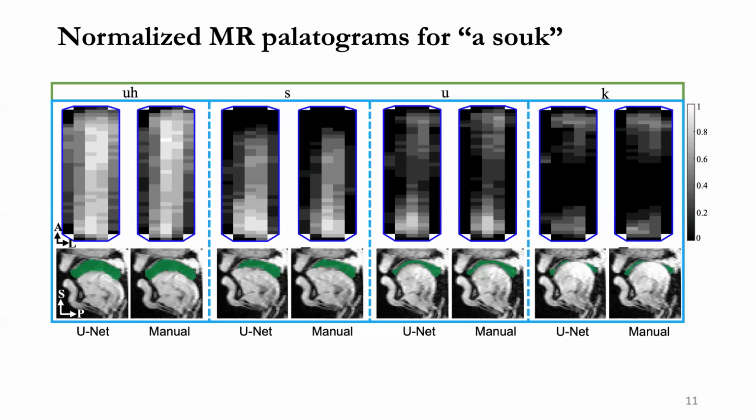The palatograms generated based on the UNet segmentation show similar contact patterns and tongue-to-palate distances compared to the manual delineations. We can see that at the first sound, the tongue-palate contact are in the anterior portion of the palate, and the tongue-to-palate distance is large in the posterior region. At the oo sound, the contact is limited to the sides of the palate. At the k sound, there are many contact points in the center of the palate.